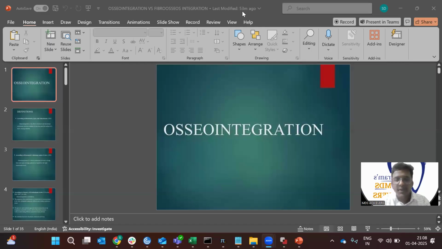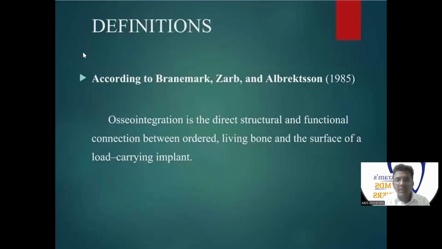Myself, Dr. Vikram. Today we are here for the discussion topic of osseointegration. Osseointegration versus fibro integration is a very important either 4-marker or NEET MDS question that is most commonly asked. According to Brånemark, Zarb, and Albrektsson, osseointegration is a direct, structural, and functional connection between the ordered living bone and the surface of the load carrying implant.